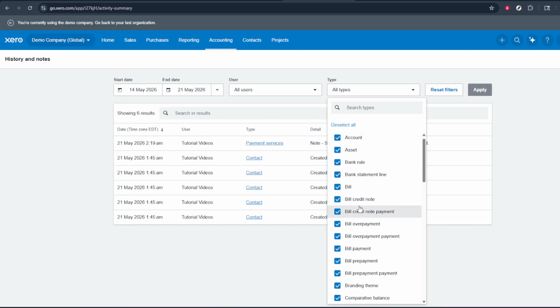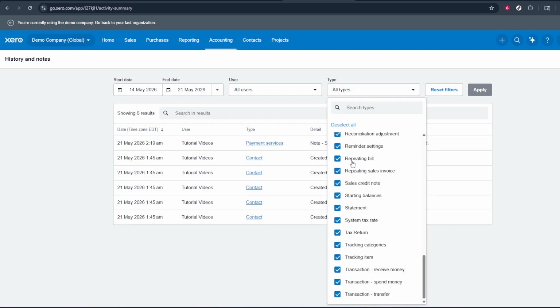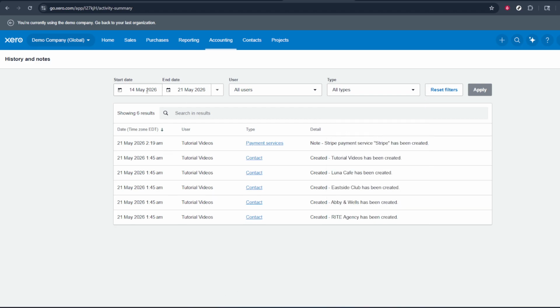As soon as you do, Xero will expand a panel that shows you a chronological list of events related to that transaction. Here, you'll see things like when the transaction was created, edited, approved, or voided, and often which user performed each action. You may also see system-generated entries, such as automatic updates or status changes. This section is extremely helpful for troubleshooting and for accountability.